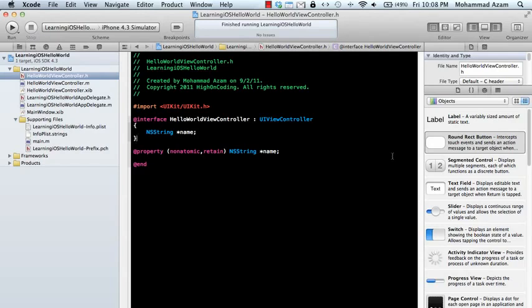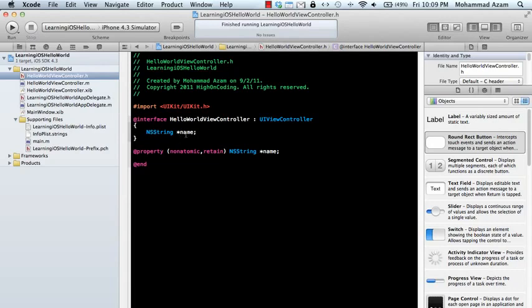This will be the fourth or fifth part of the Learning iOS Development series. In the last part we learned the basics of the Objective-C language, and now in this part we are actually going to build a simple app. When you type something in the text box and press the button, it will just alert. Okay, let's do that. That's the simplest thing.